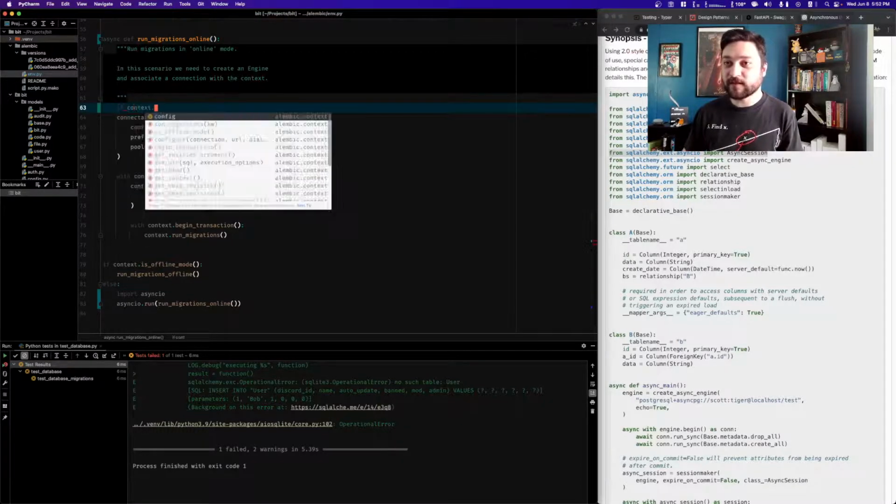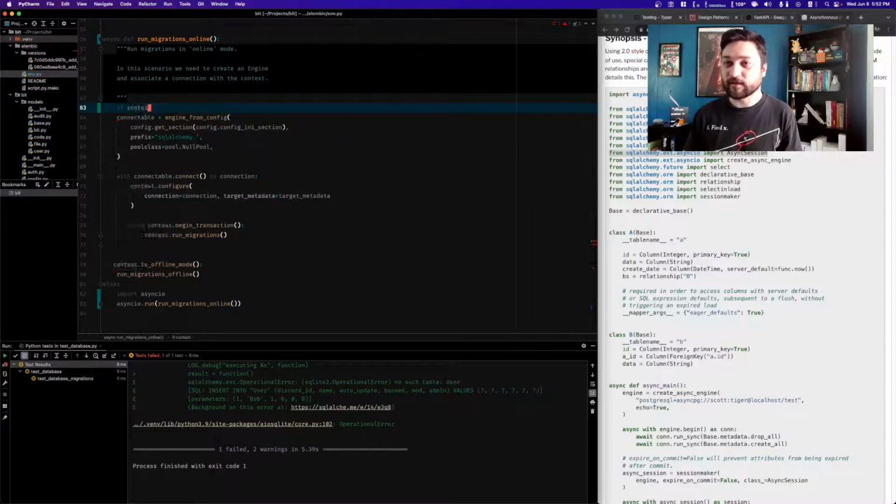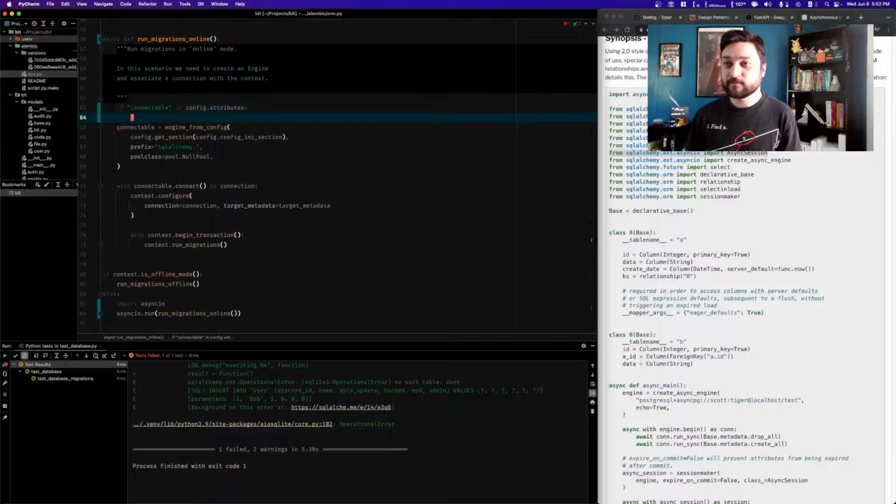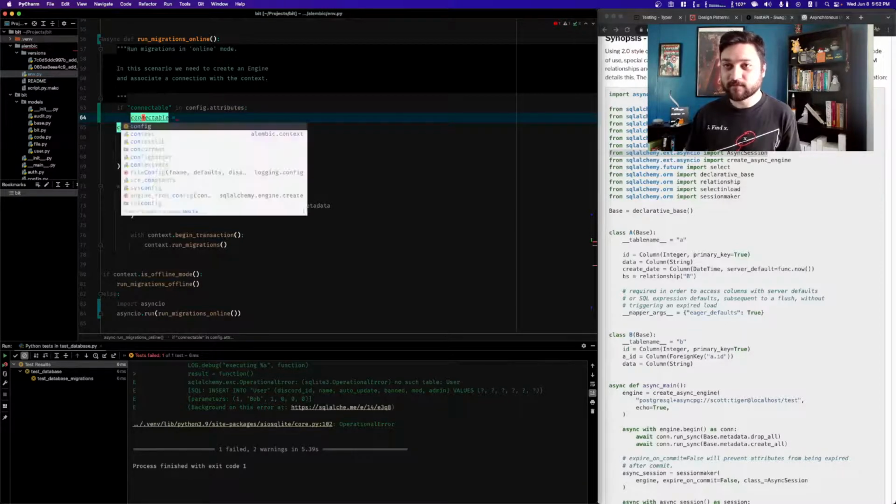If context.config.attributes, if connectable in... connectable equals, I can spell, that might help.